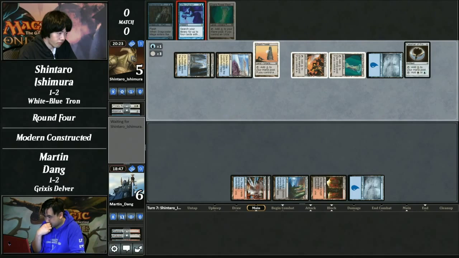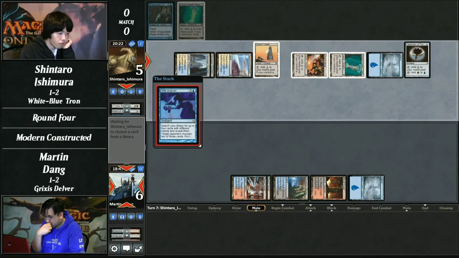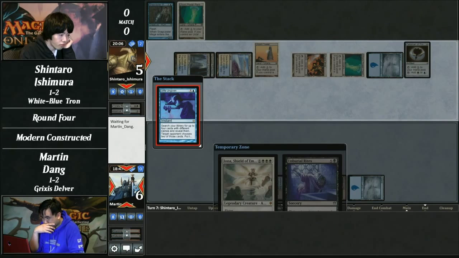All right, there it is. Gifts Ungiven. And this is how he's going to set up his victory. So we'll see what he ends up going for. But he's probably got multiple routes that he can take to finish off Martin, who is just decimated here. No non-land permanents, no cards in hand thanks to Mindslaver. Yeah, I mean, at this point, he can get all the value in the world that he wants. Okay, so he's just going to go for Iona right now.